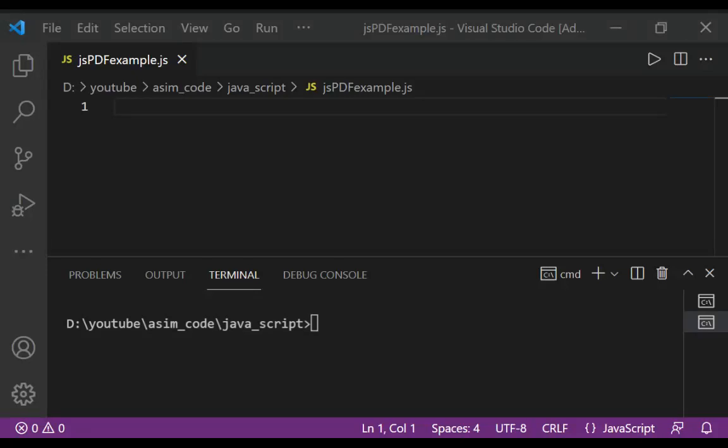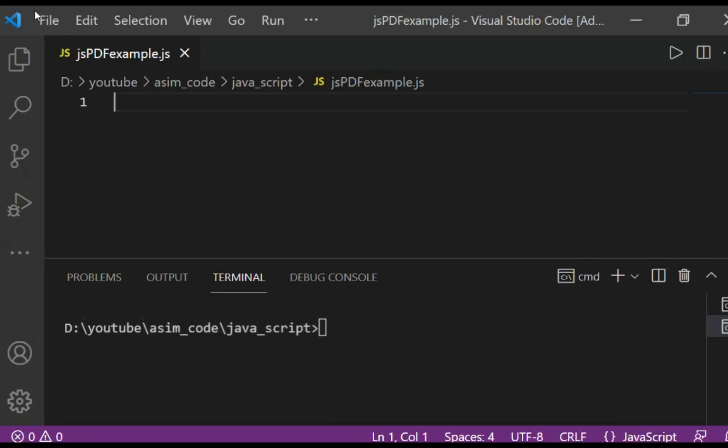In this video, we will learn how to use jsPDF, which is a library to generate PDFs in JavaScript. So we are going to install it by using npm on terminal. We can type npm install jspdf --save and hit enter. I have already installed this on my system, so I'm going to skip this step.